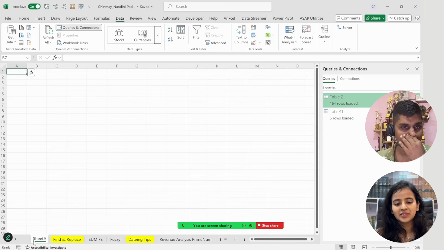Which we don't want to do. So how can we create and automate an index creation? If I just type is equal to AI and hope it gives us one, it's not going to give us that. So what I'm going to do is use a combination of VBA and AI.